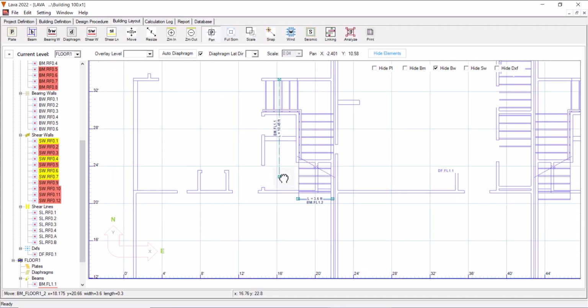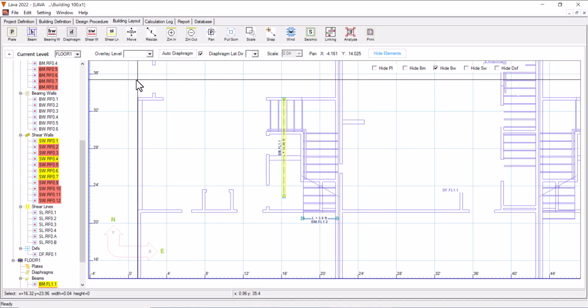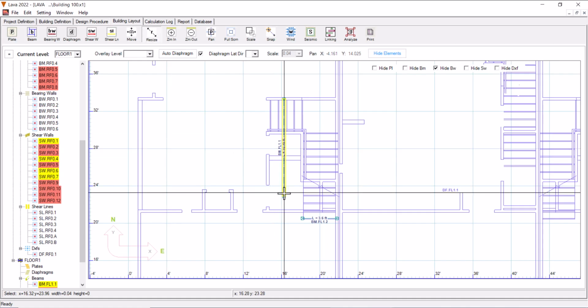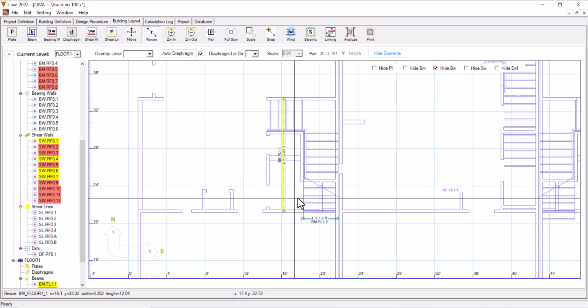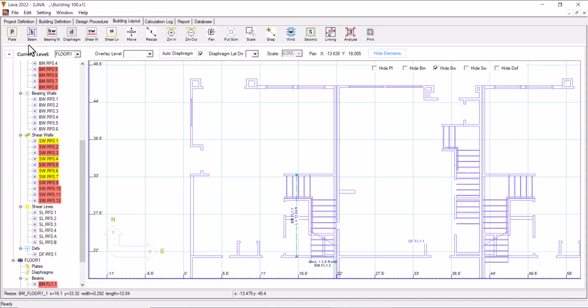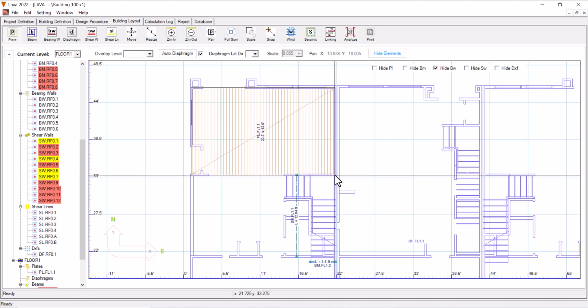Let's remove the overlay and use the move and resize tool to accurately place these beams. Now we can keep adding plates and beams to finish the gravity modeling.